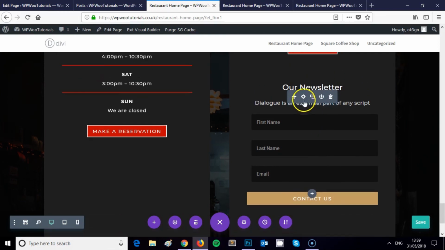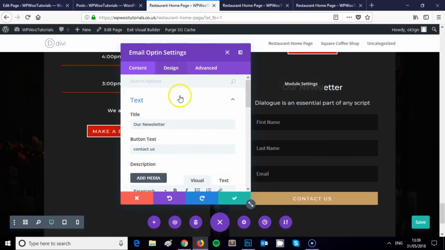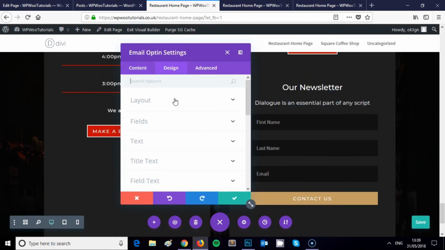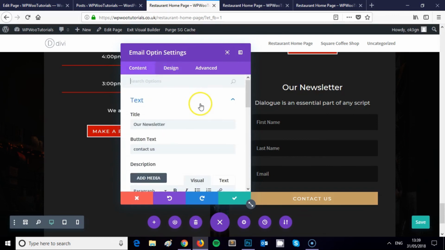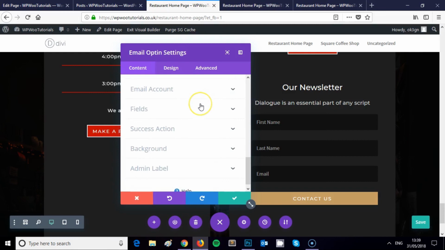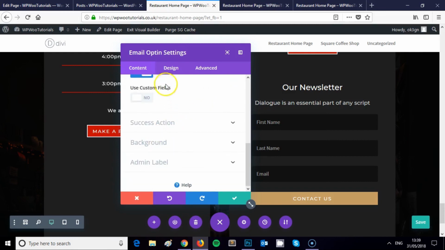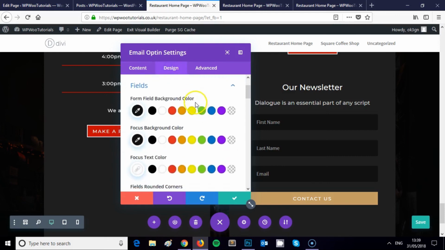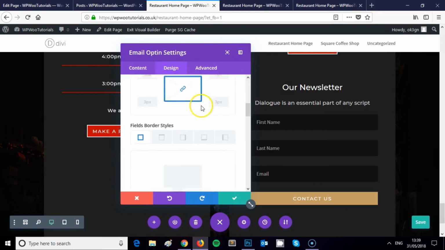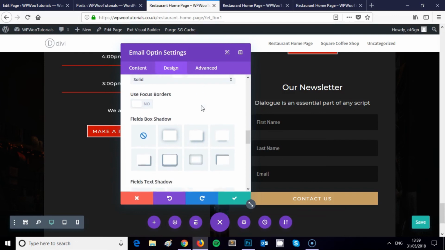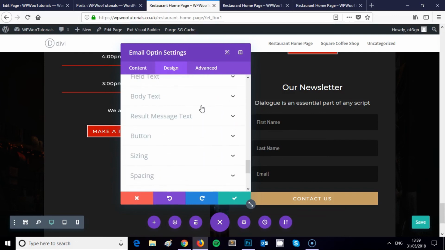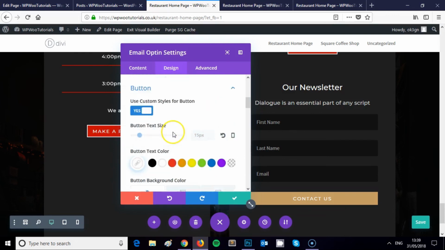Our newsletter. We'll need to style that. As that's a newsletter though, form field background color, body text, button.